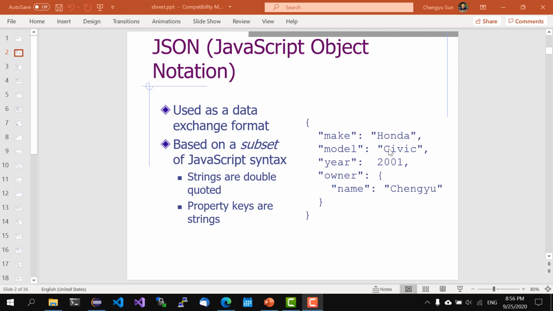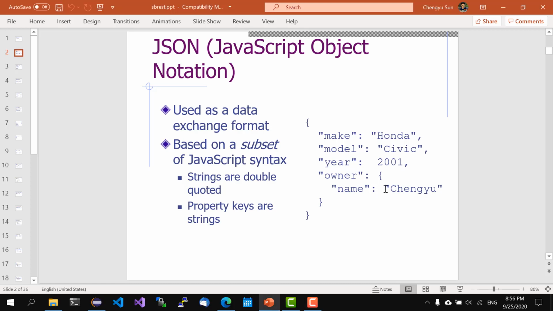First, JSON. Most of the REST API produce data in JSON format. It's basically how you would write an object literal in JavaScript. You'll specify a number of property names and their values inside a pair of braces, and the property value can be an object itself.